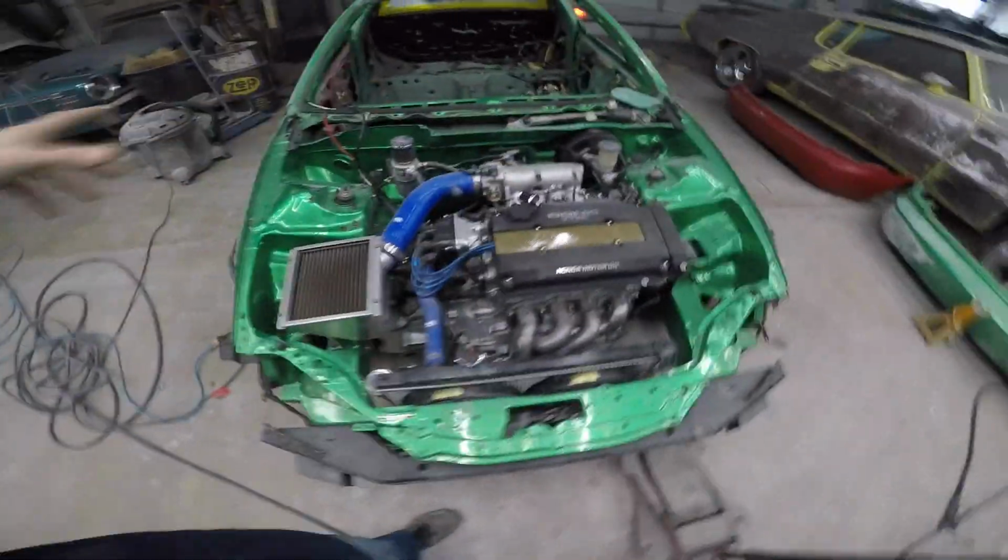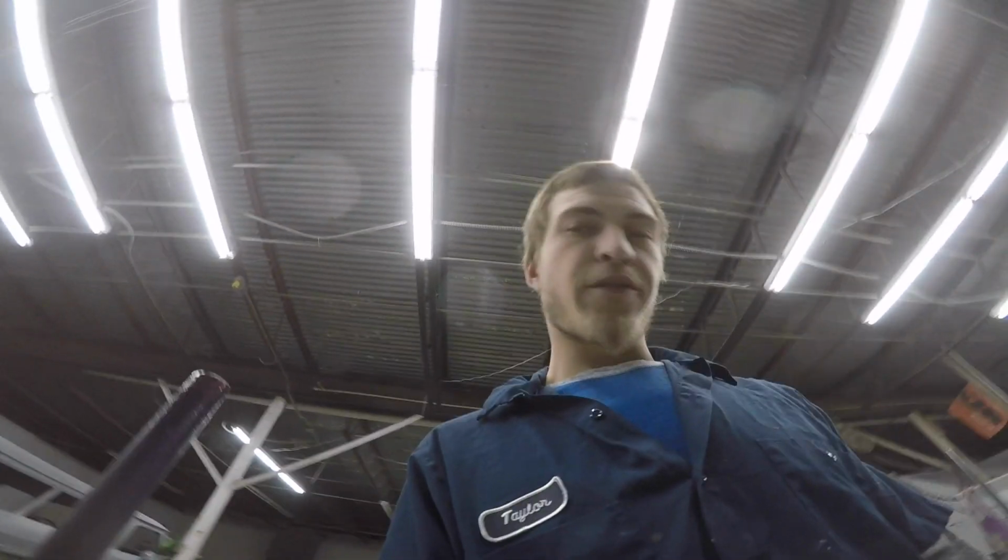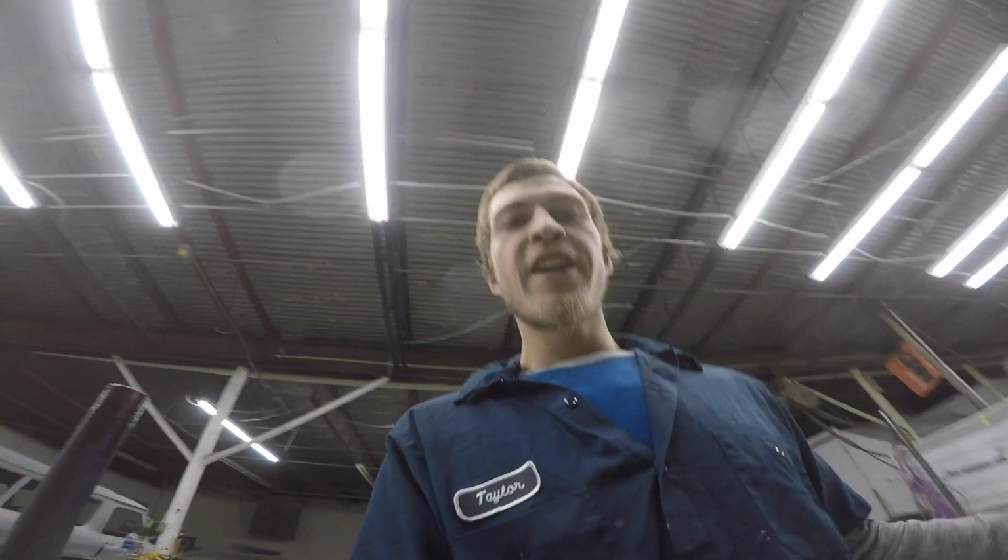So shout out to Gil. He did an amazing job on this thing. They just had this engine out of here probably maybe a year ago. Painted up this bay. Gil shot it. It's phenomenal. I love it, dig it. But we are going to strip it down, do a full shaved bay.